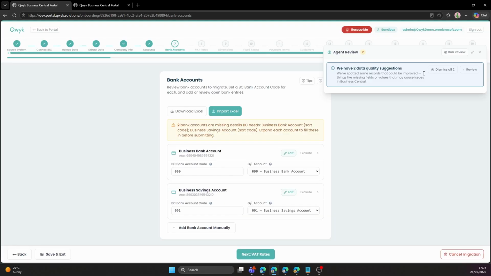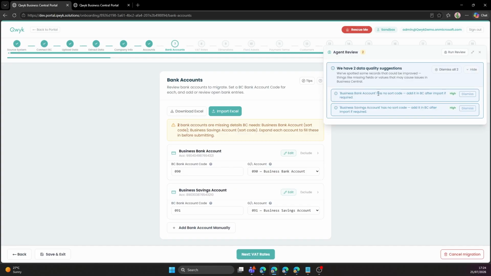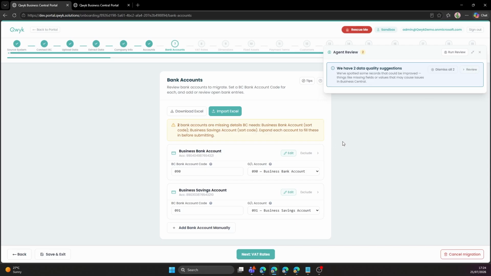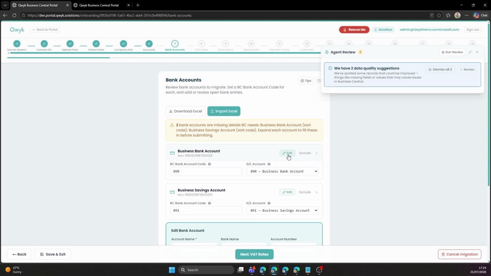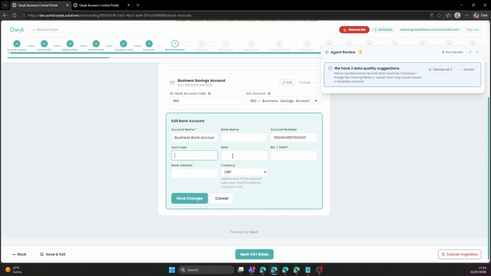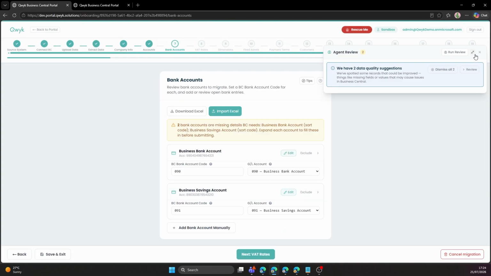With the bank accounts, the agent review has told us that the bank account has no sort code, it has no account number, which it doesn't in the demo data. So I can edit that information, I can key the information in, select the currency, and click Save Changes, and that will save my bank accounts.